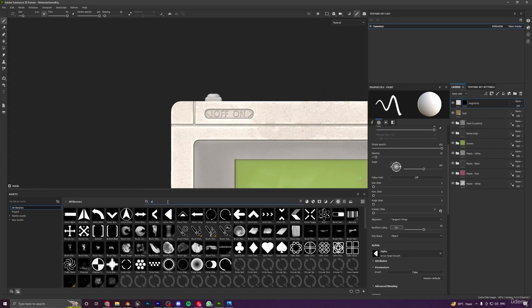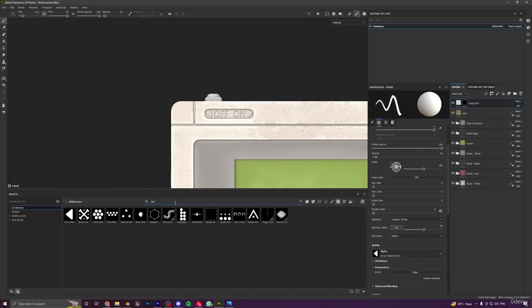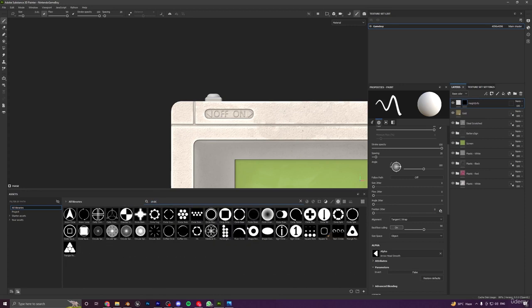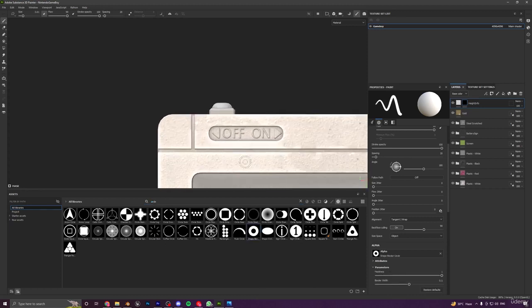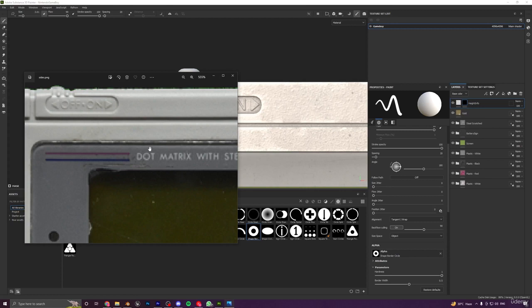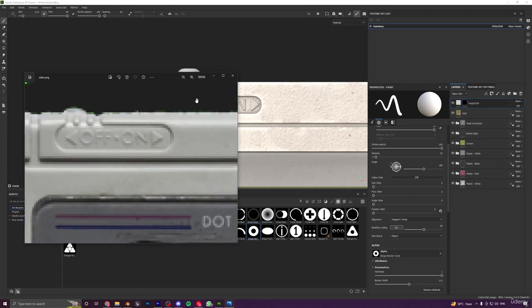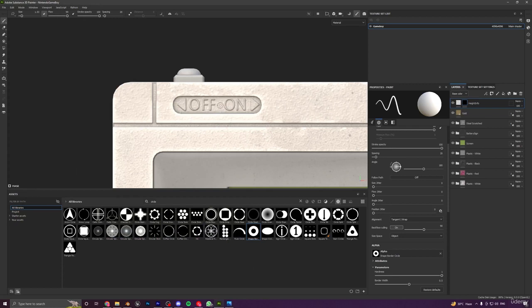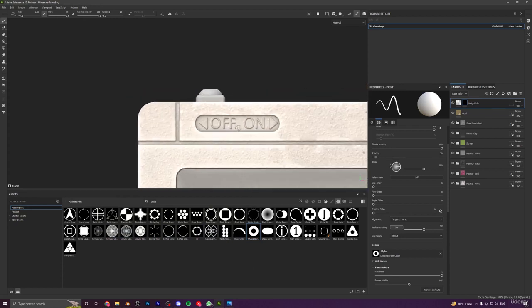Next we have this small dot, which I am sure there would be one in, okay, we need to search it by circle, I think. So there isn't one, I think, but we definitely can use something like this. Maybe it does not really matter. But if you want to, you can create one simple looking alpha in Photoshop of a circle if you really want to. It is a very small one, so I will just place this one only. I think it looks all right.